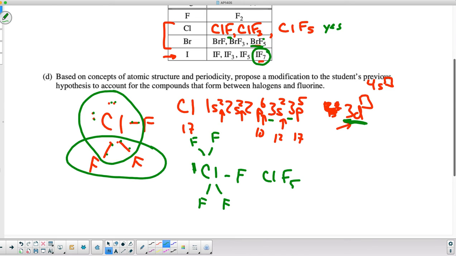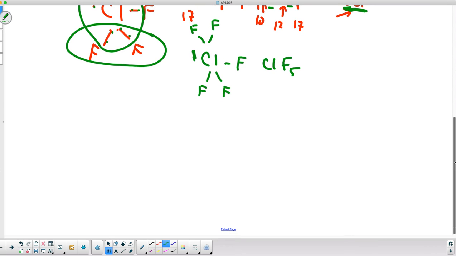Well, let's take a look very quickly at iodine. It has 53 electrons. I'm not going to go through all of it. I'm going to use my noble gases. The noble gas for iodine I would use is krypton. Krypton ends at 4p6. So everything after that would work. So that would be 5s2. So after 5s2, yep, I'm good.